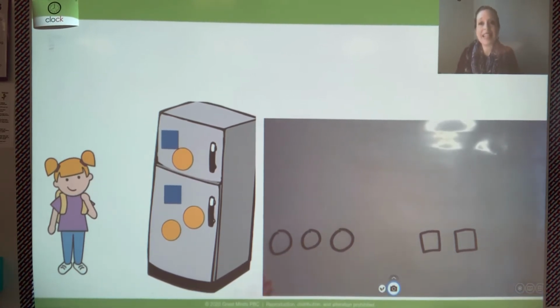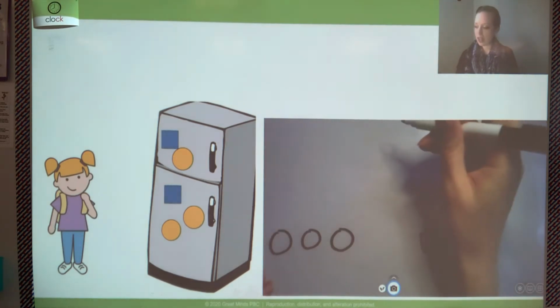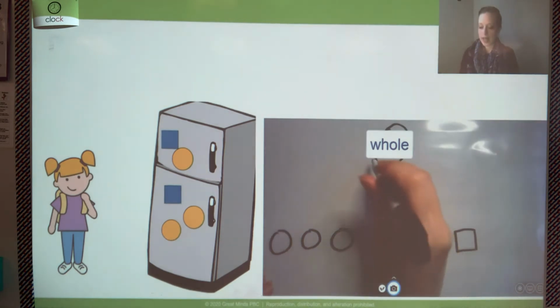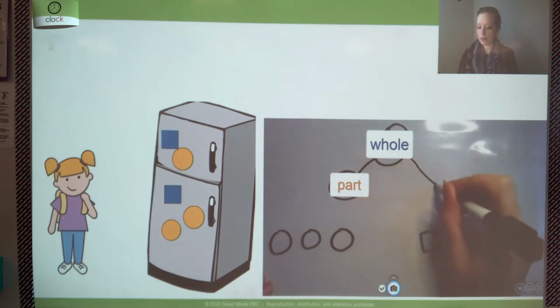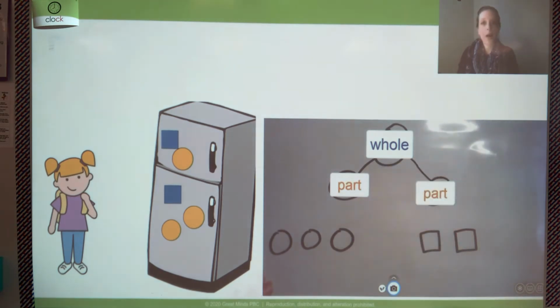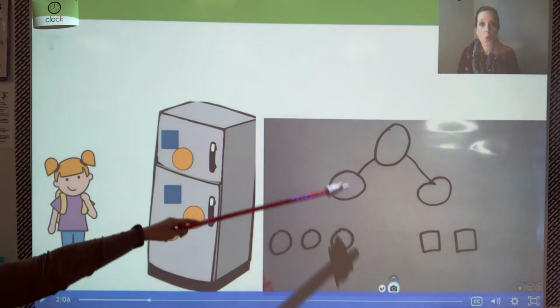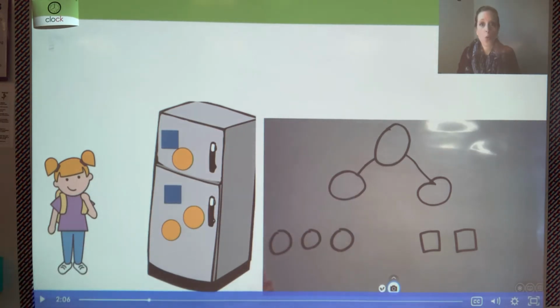Now, let's make a number bond about Annalise's shapes. We'll draw a number bond together. So let's start with the whole. So she's got her whole on top. And now, we'll draw the parts. Pause the video if you need some more time to draw the number bond. Okay, I'll give you a minute to draw it. So she put her whole at the top and the 2 parts, or the shapes.